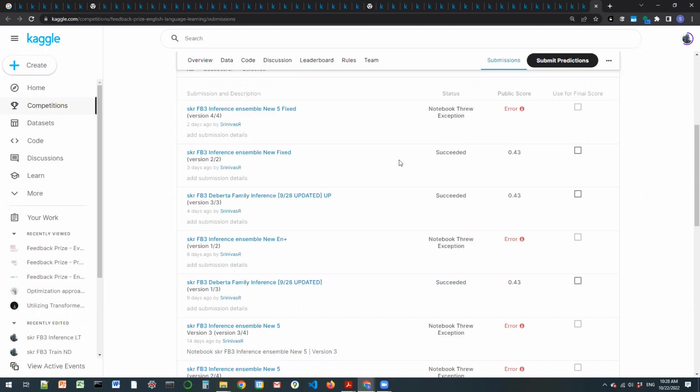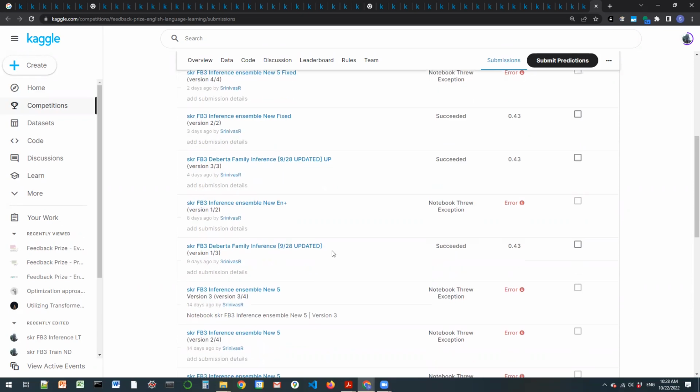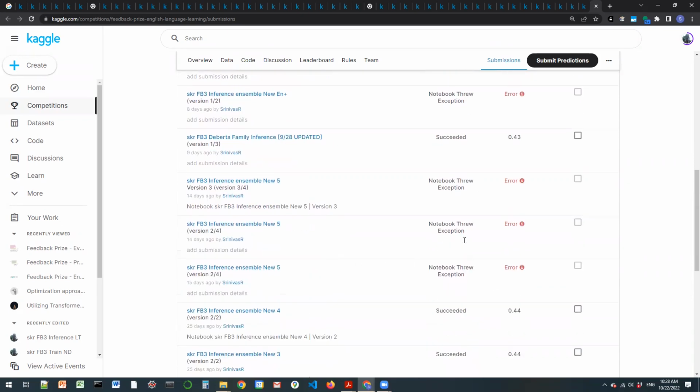And, as I said, the other thing that gives me all these notebook exceptions is with my ensemble having 5 inputs, so to speak, and one of them is the ensemble already. But when I do up to 4, which is SVR plus 3 others, and I don't use the ensemble of 10, then it runs.